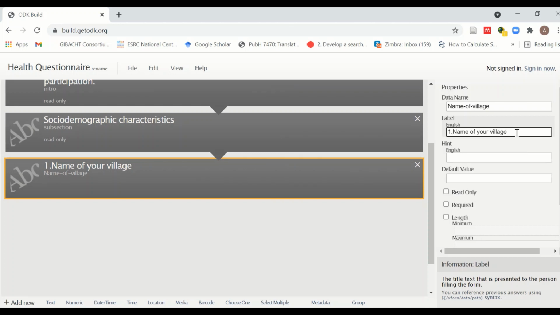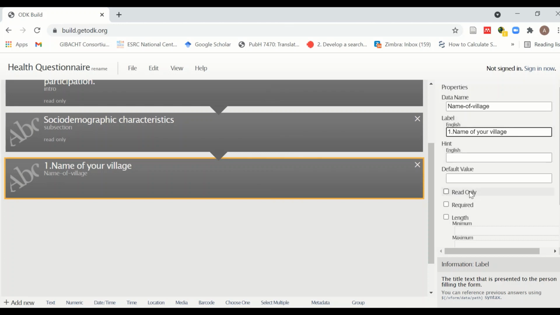You can put special characters, you can put an equals sign, you can put whatever you want here, right? So it's free here. There's no restrictions because it's the label. That's what's going to show to the respondent, and that's what the data collector is going to see, if you remember from our video. All right, if you have a hint that you want to put up here, you can put a hint, and this one is not read only.